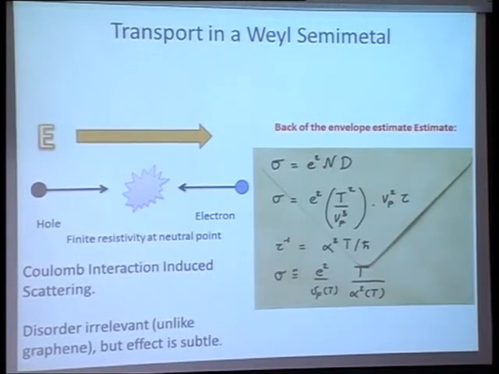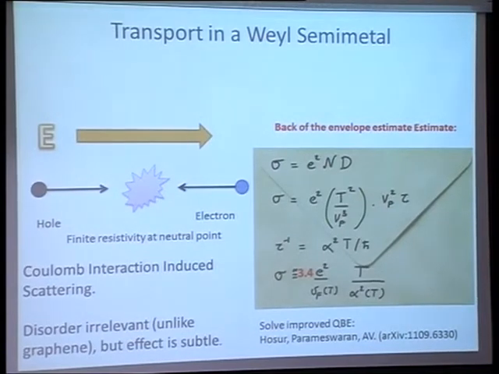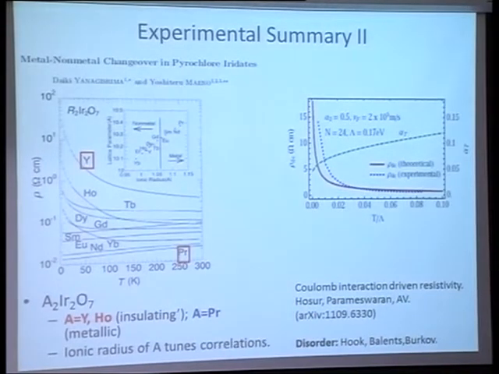This is like a critical system. It's got no intrinsic scale. So the relaxation rate will be proportional to temperature, and the coupling constant squared. You can put this all together and you get an estimate for the conductivity. Roughly speaking, it goes linearly with temperature, so resistivity rises as 1 over temperature. There are some log factors here coming from the renormalization of the interactions and the velocity. You can do a better job by doing the quantum Boltzmann equation, but all that gives you is some factor of order 1. So you can take this and try to match it with the experiments, let's say in yttrium. The red is the theoretical and the blue is the experimental plot of resistivity as a function of temperature.